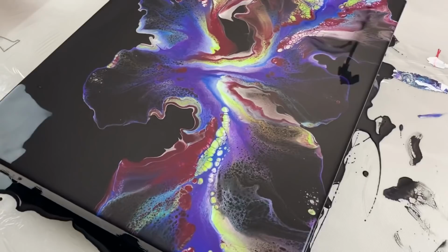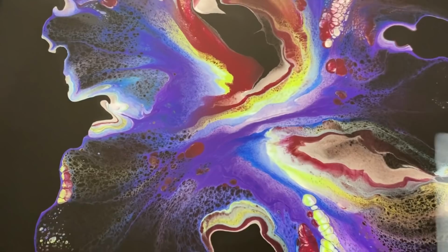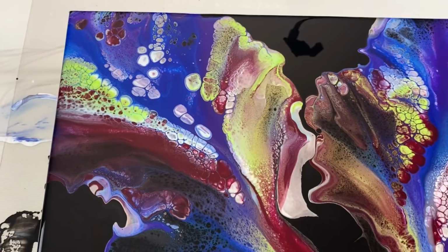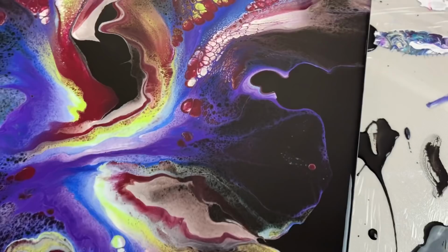But look, the black doesn't have the same issue as the white does, because as you can see, it clearly did not swallow up the colors at all. That green yellow looks so neon and bright. I love it. What an interesting piece. Look at the cells. So the black definitely works, clearly.